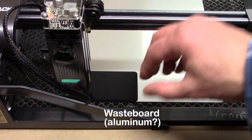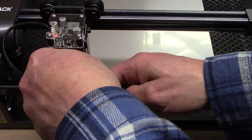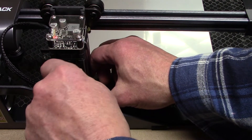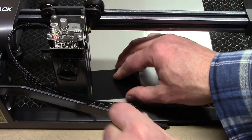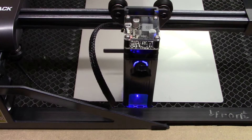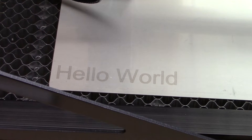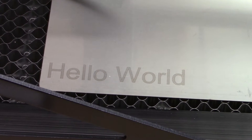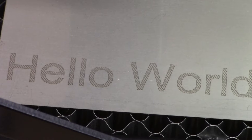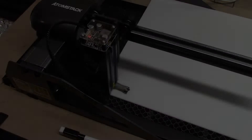The next material is the waste board that came with the laser — I believe it's aluminum, a non-magnetic material. I'm adjusting the height of the laser using the shim they provide: you set it under the laser, tighten the head down, and you're perfectly set. Without any darkening, doing a crosshatch pattern, it turned out really well — at 1000 mm per minute at 80% power. It does a great job on what appears to be a scuffed, non-shiny aluminum.